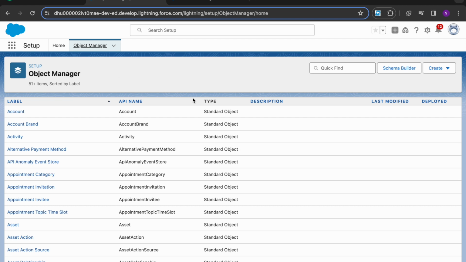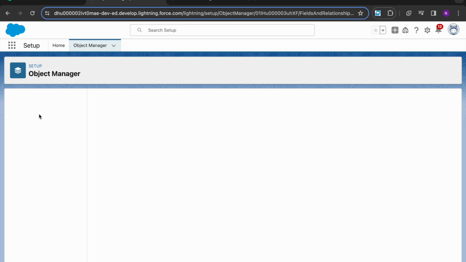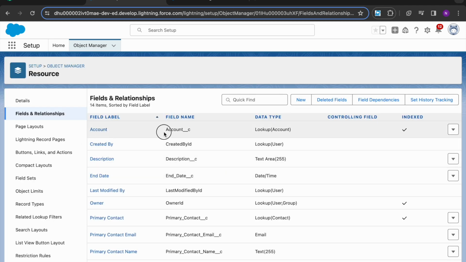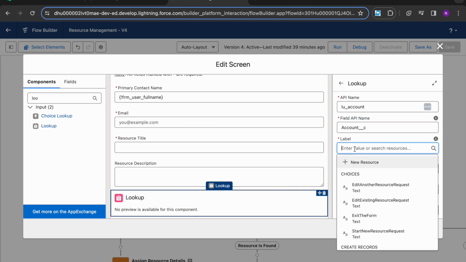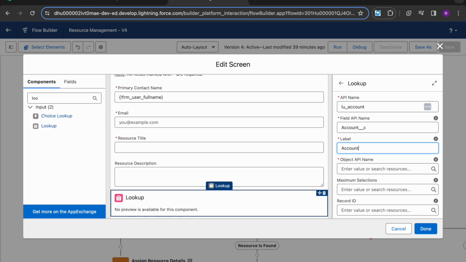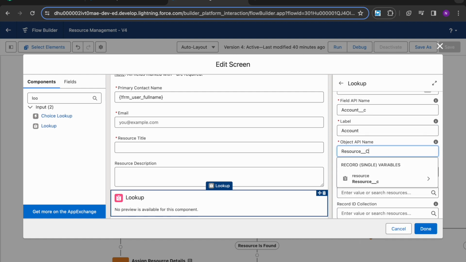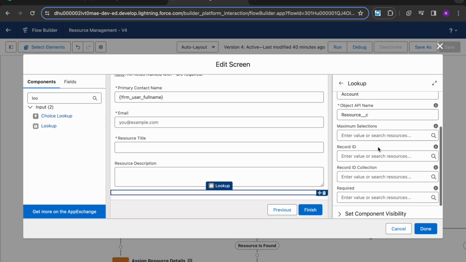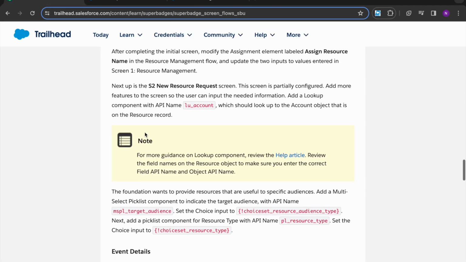So I'll quickly go to the object manager, search for our resource object, then fields, and here we can see the field API name is this. So I'll give this, label is account, object API name is resource. That's all we have to give over here.